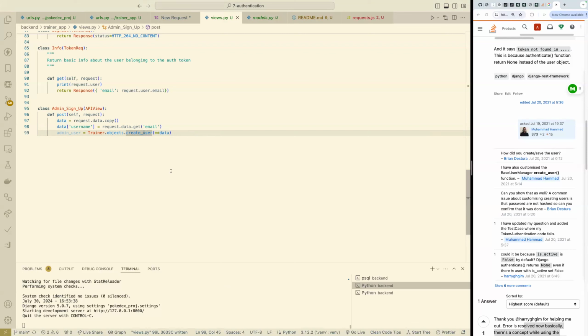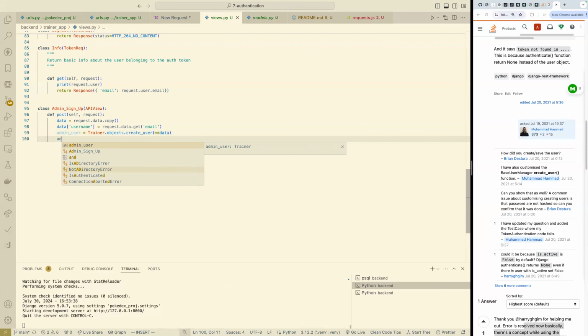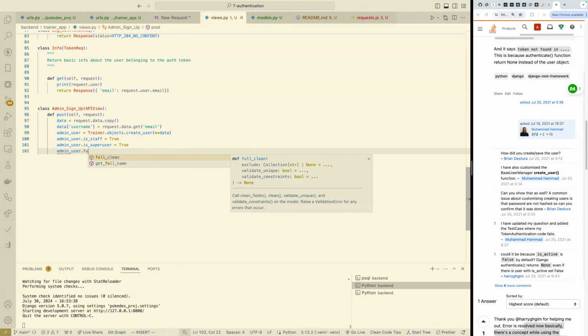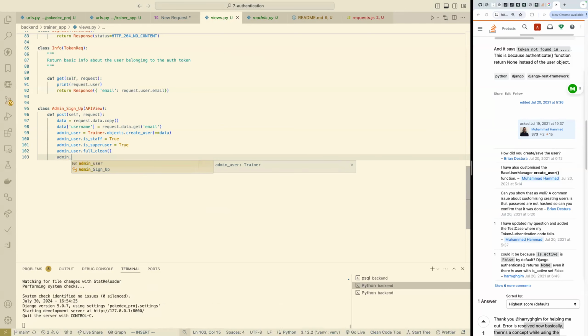And then the main things that we're going to want to do are, I wonder if, all right, we'll come back to this because I wonder if I just found the issue. We need to set for the admin user is staff true. Admin user is superuser true. Let's do a full clean. And let's do admin user save.